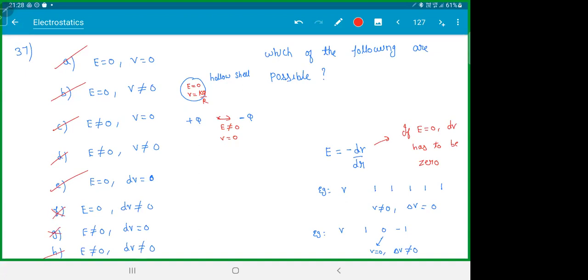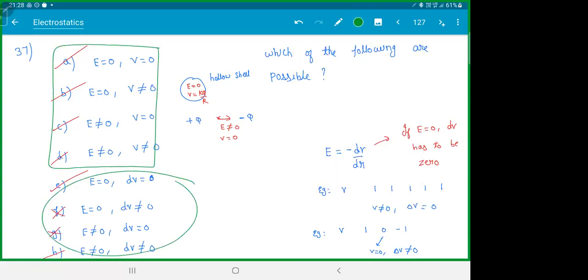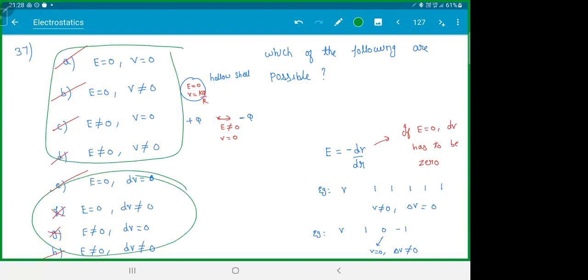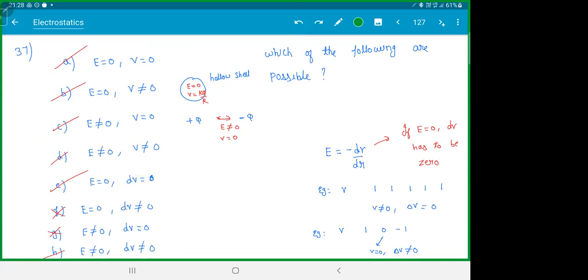Are you getting this? So in the exam, what they'll do now is ask you this question. You guys will mark these answers and come, because you will think E is V by R. V and dV are not the same. They're quite different. Please check this. It's a good theoretical question. This is what they'll do. People mark these answers. That's why I kept all of them on one page, so you can actually compare. E, dV and V are not the same.